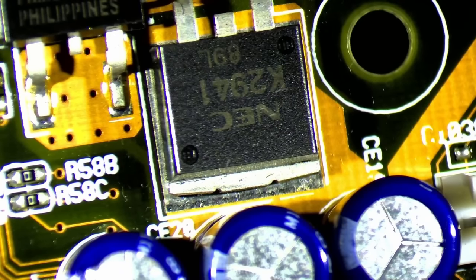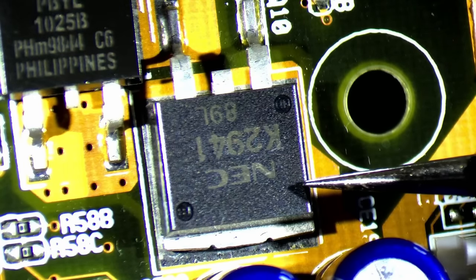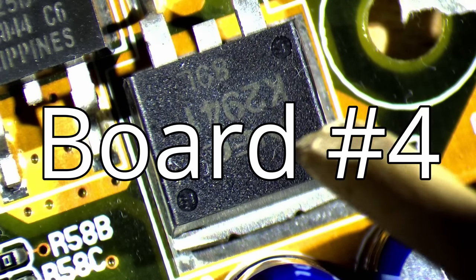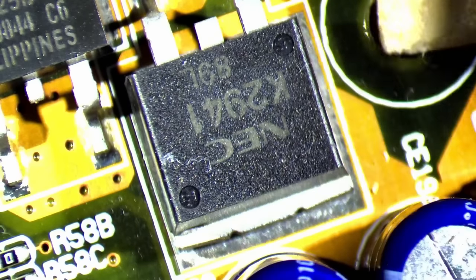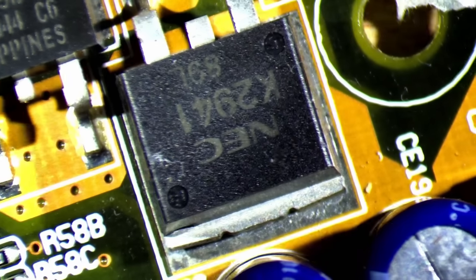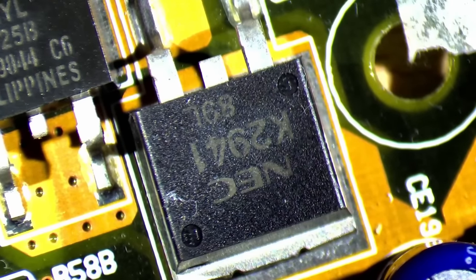Board number 1 did not post because of a detached power transistor. This disconnected MOSFET was responsible for a non-working motherboard. And apparently, it is also somehow involved in delivering power to the fan connectors. Surprise, surprise! Board number 4 suffers from the same problem. The solder connection of the same transistor broke and is probably responsible for the fan and the board not working. So let's reattach this component and try again.